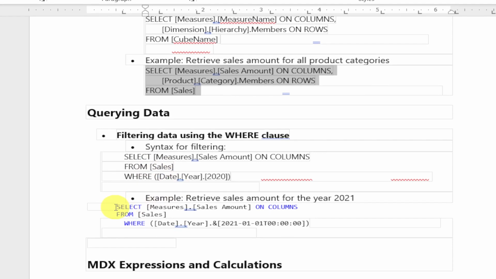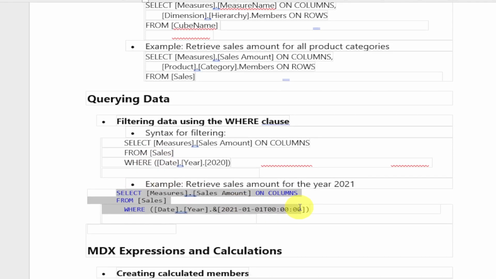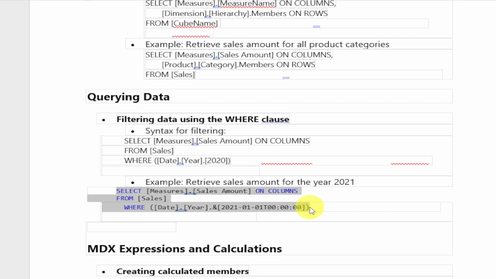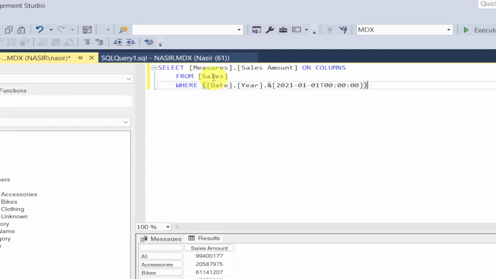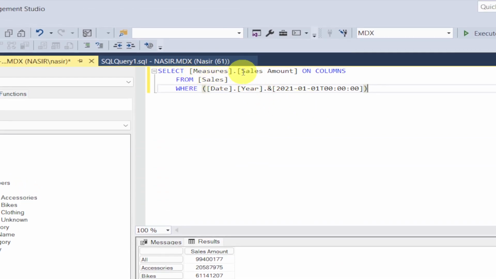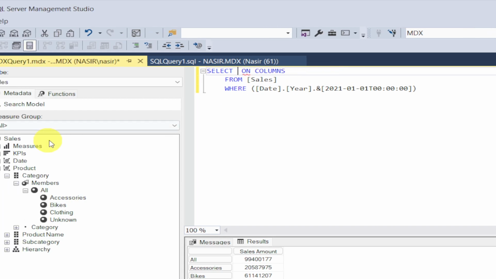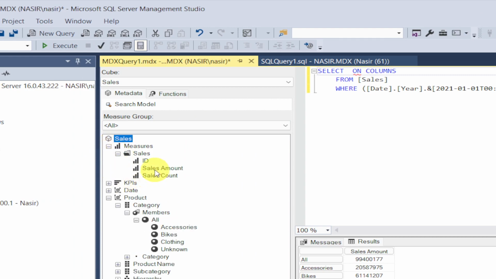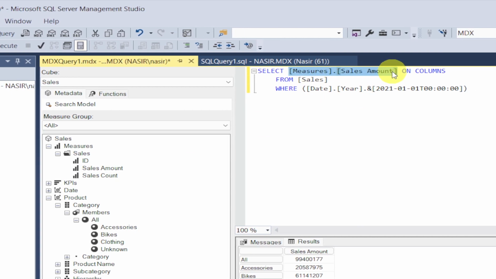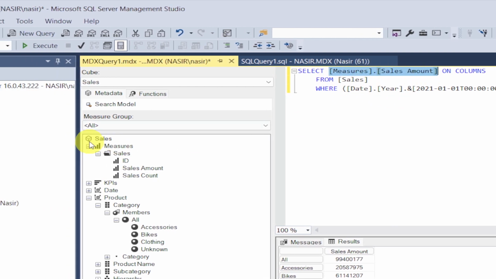So let me again copy it for you, and I will paste it here. Sales amount, let me remove it and will tell you how you can write it. So here expand the years and sales amount, either drag and drop or write it. First hierarchy is year, then the sales amount. So sales amount from sales is our cube name.